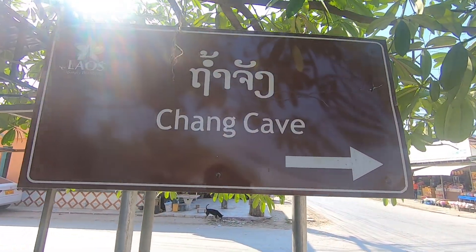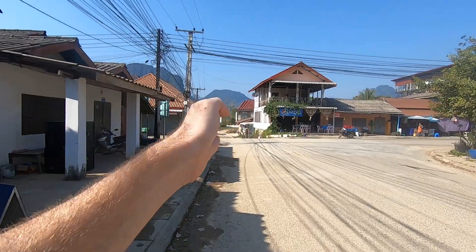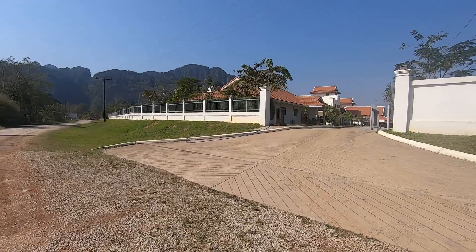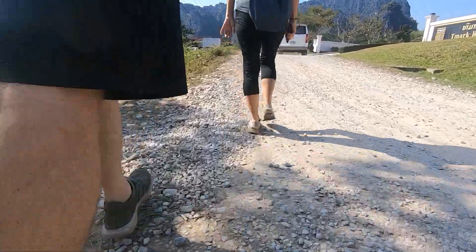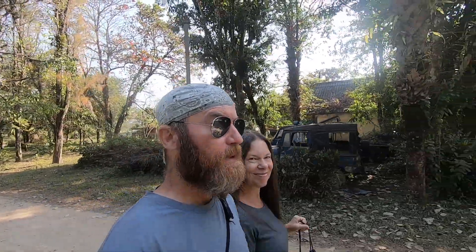This is the sign we're following, telling us to turn here to get to Chang Cave, which is a very popular tourist destination. Keep going straight and continue on down this way. We are loving the surrounding mountains. Continue past the resort — we're looking for the bridge over there. We tend to walk a lot of places. Budget-wise, this town is actually really small so it's easy to walk through. We were walking maybe five minutes tops from our hostel.